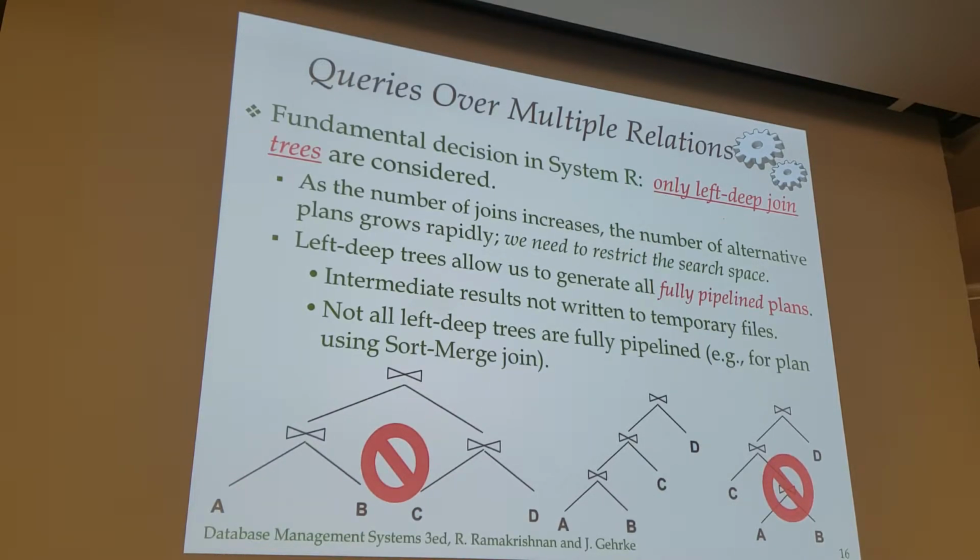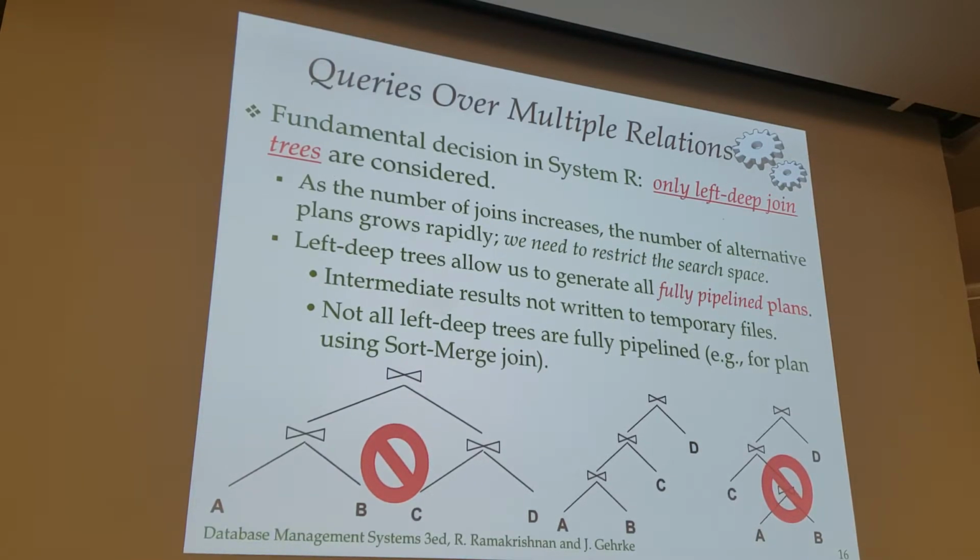And in many plans, a group by is going to require that I have the full input. So if I'm doing a group by with a sum, I can maybe start forming my groups as I go, but I can't do the addition until I have the entire group. So certain operations block the pipeline. You can do a little bit of work getting started, but you can't finish until you have the entire result. But pipelining was a nice thing that System R did.